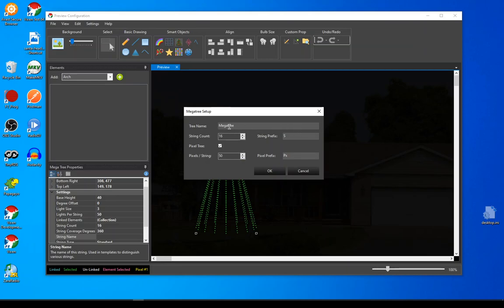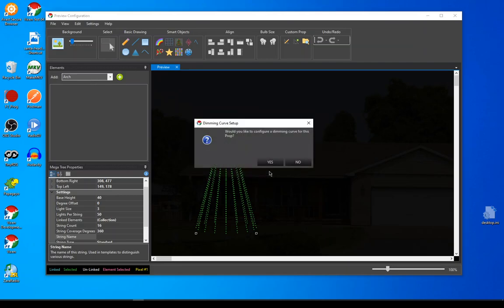I'm just going to go with the defaults for the naming convention here. Each pixel is going to have a prefix of px. The string pixels are going to have a prefix of s. You can set these up however you want. This will be how the elements get named when it gets created. This is the same wizard that you could have invoked from the drop down up here or the same drop down in the display setup. So I click OK there.